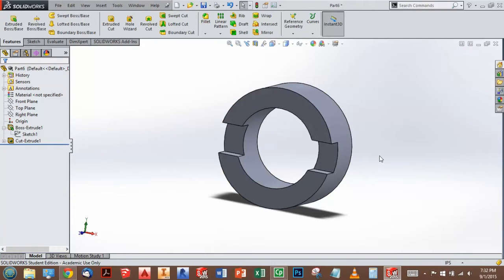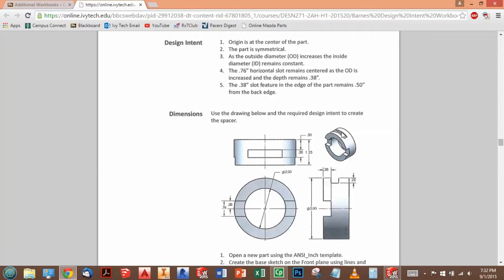Okay, and then lastly, we're going to add in this little keyway shape in the top, which is just another rectangular cutout. It is 0.38 wide and 0.25 deep, and they didn't tell us the length, so we are going to assume that that is 1.75 because they haven't told us. Okay, so what we're going to do is we're basically going to create a sketch plane across the top of this part and sort of stamp that cutout down inside the part.